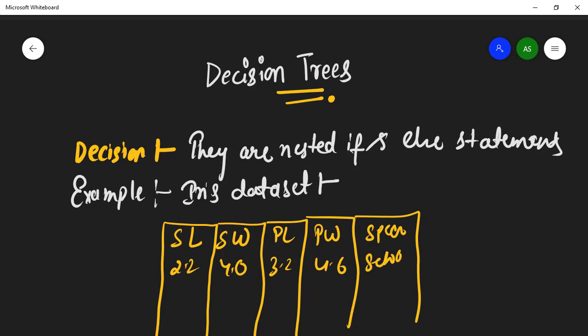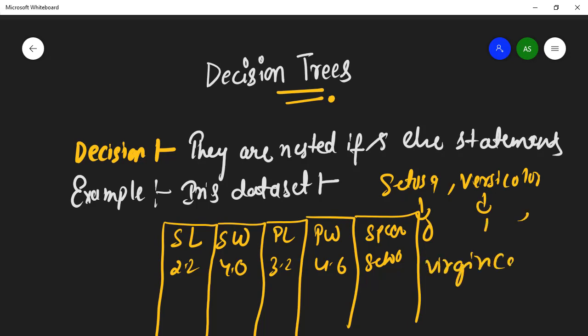You have 3 classes in this data set as a label: setosa, which we label as 0, versicolor, which we label as 1, and virginica, which is labeled as 2.